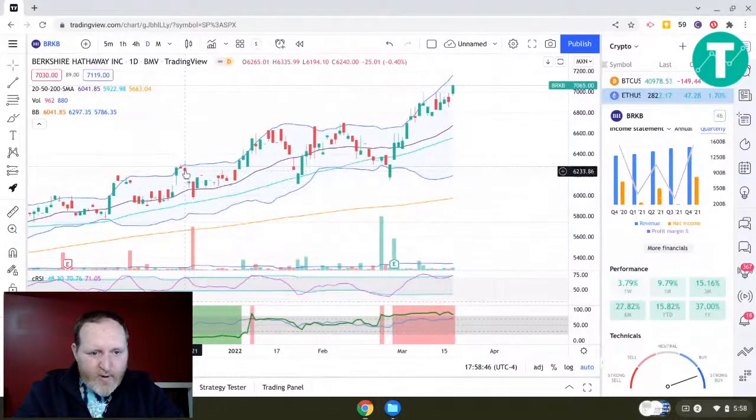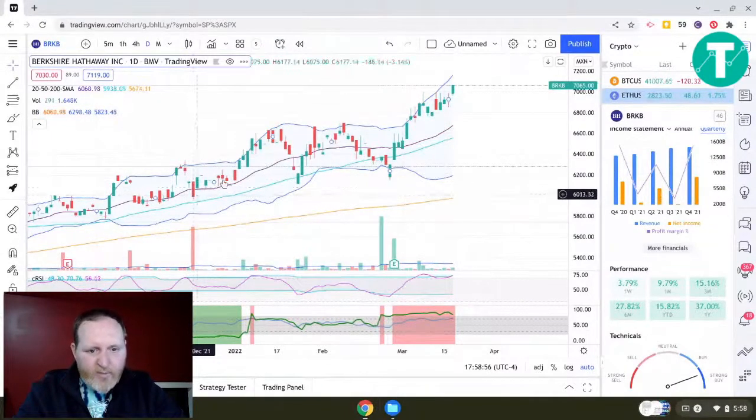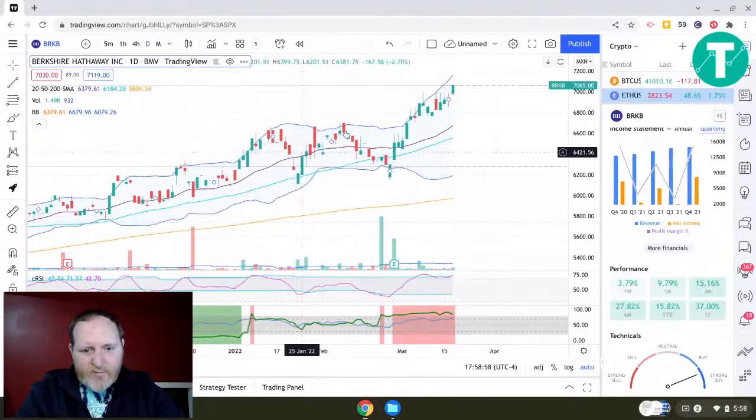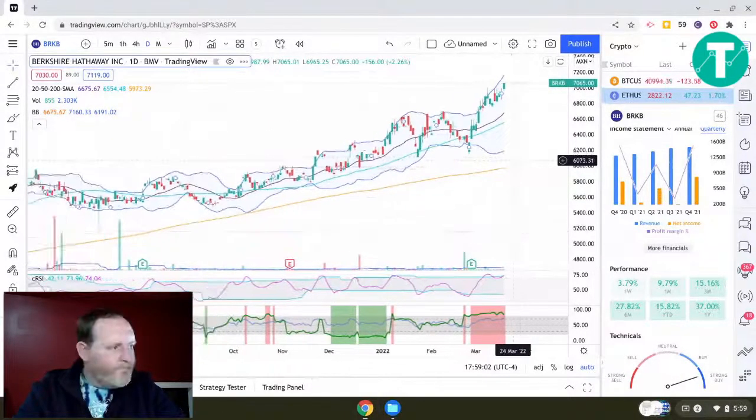The next one would have been right here on December 16th, right before the sell-off. But the sell-offs, they're not huge by any means. They're your typical pullback when things get a little hot. Nothing to be concerned about. So just pointing that out.